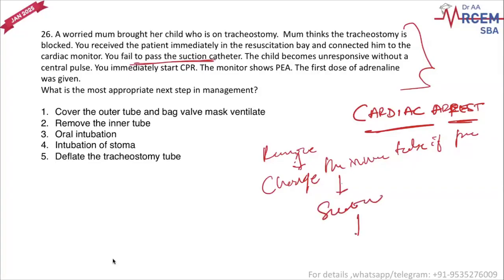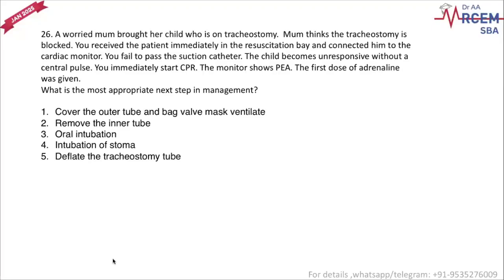Next step is to change the tracheostomy tube, pass the suction catheter. Have they passed the suction catheter? Yes, they have passed the suction catheter. If they have passed the suction catheter and there is still no response, then you need to deflate the tracheostomy tube cuff. Let me repeat it again, because I have missed a little bit.